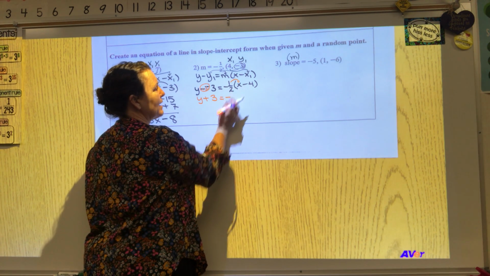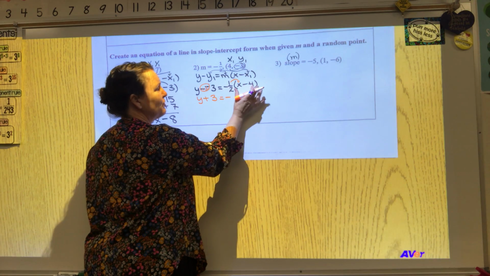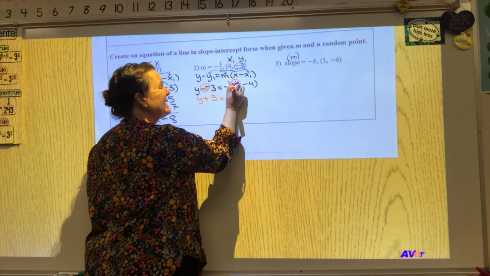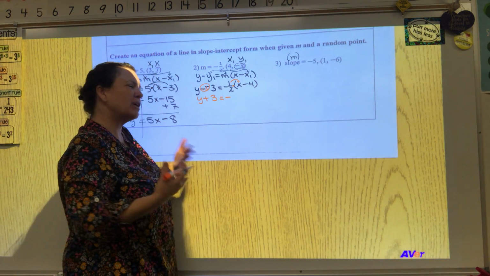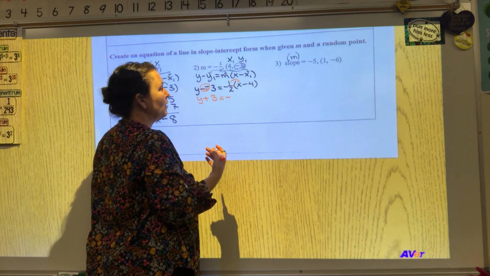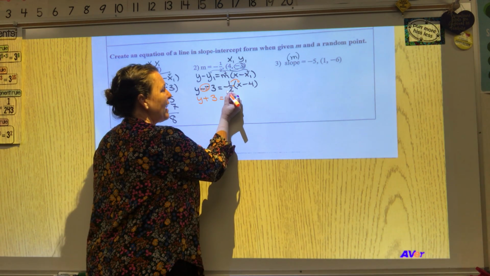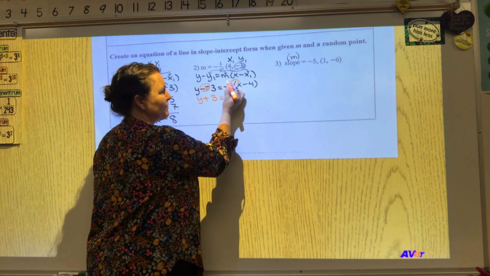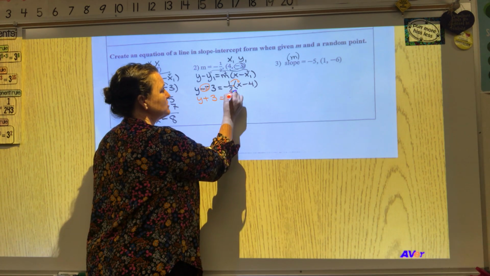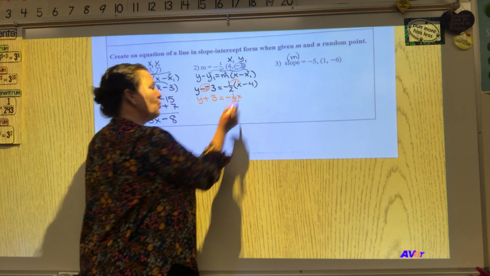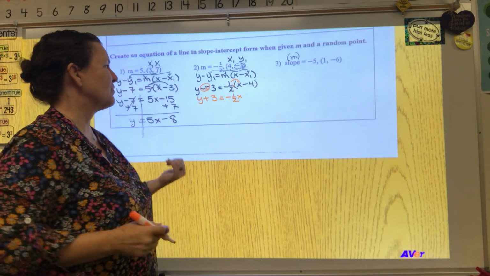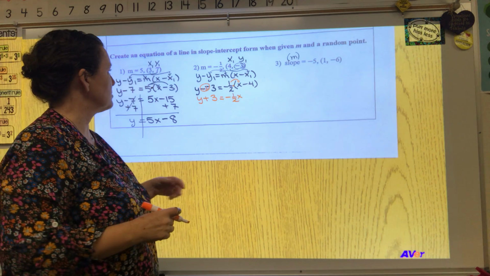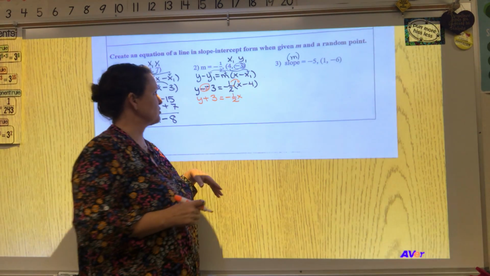-1/2 times x. Remember, when there's a number in front of parentheses, it's indicating that you need to multiply. We call that distribution. You're welcome to call it either word. -1/2 times x. Well, any wildly unattractive fraction like this times a letter is just that same fraction with a letter attached to it. I don't think half is wildly unattractive, just to be honest. Half is a pretty nice fraction to work with.